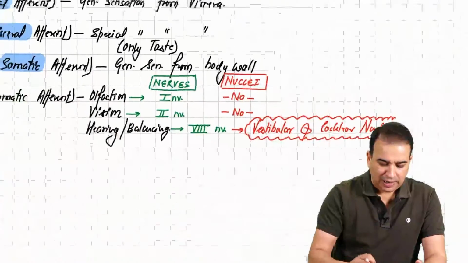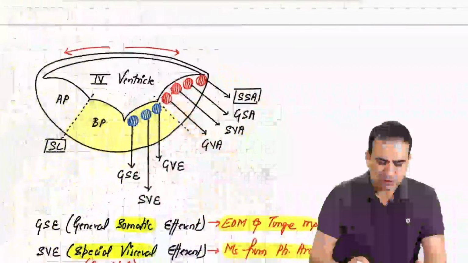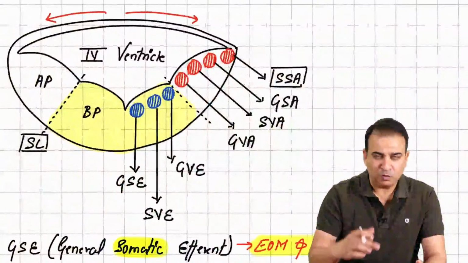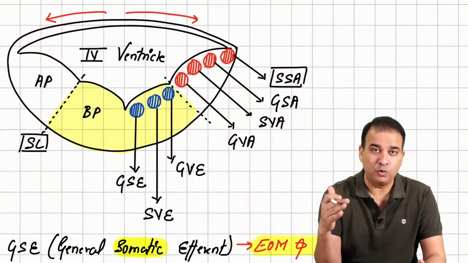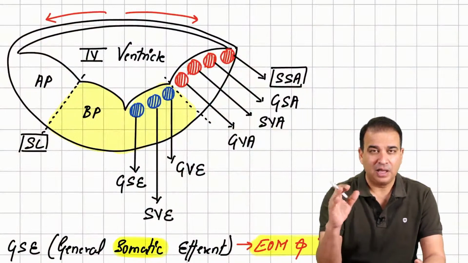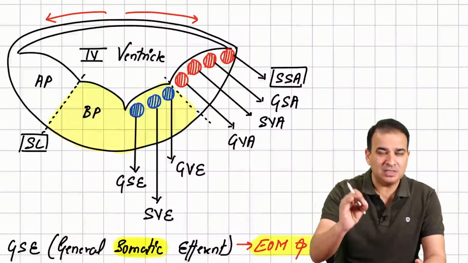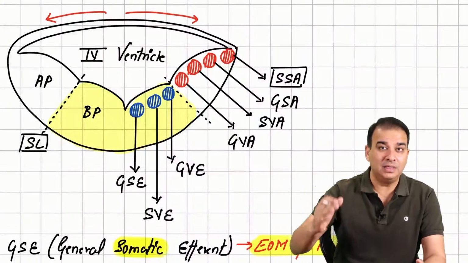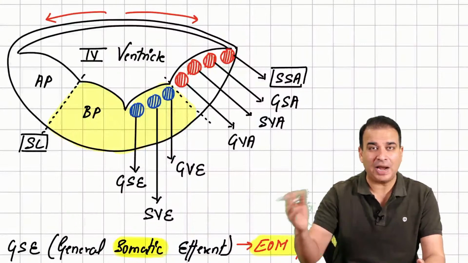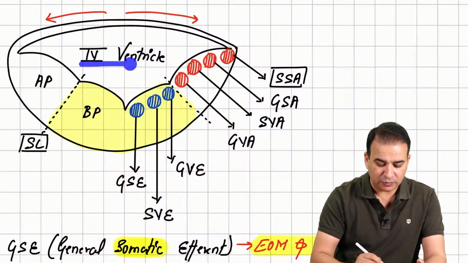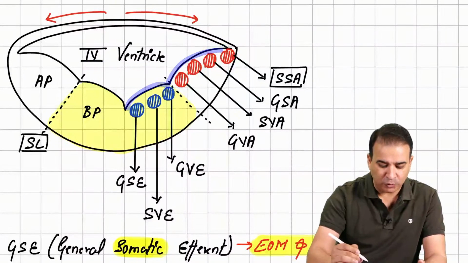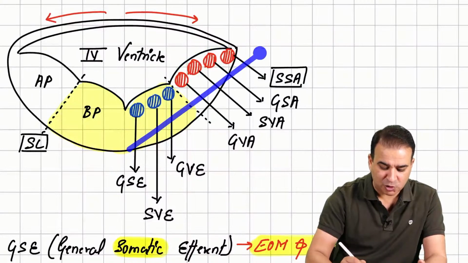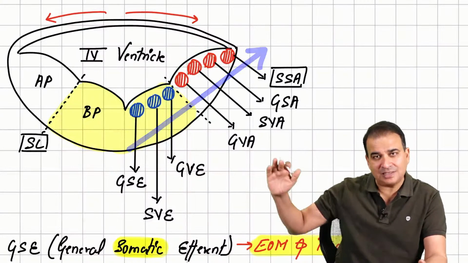Okay. Let me take you back to this picture. Now, based on one of the recent questions, which is about arranging the following cranial nerve columns in the floor of the fourth ventricle from medial to lateral. Understand the entire question, guys. Arrange the following cranial nerve columns in the floor of the fourth ventricle from medial to lateral. You are looking at the fourth ventricle. This is the floor of the fourth ventricle. And in the floor of the fourth ventricle, when I go from medial to lateral, that's the arrangement of the nuclei.